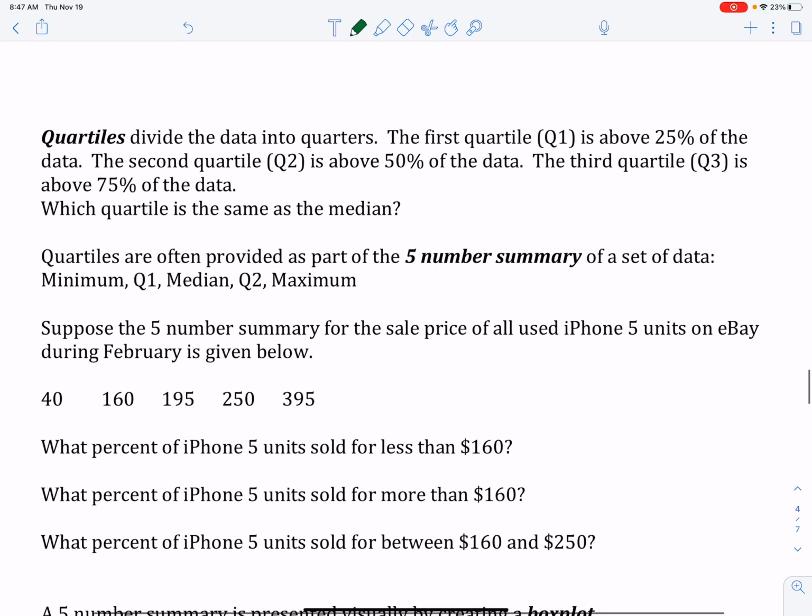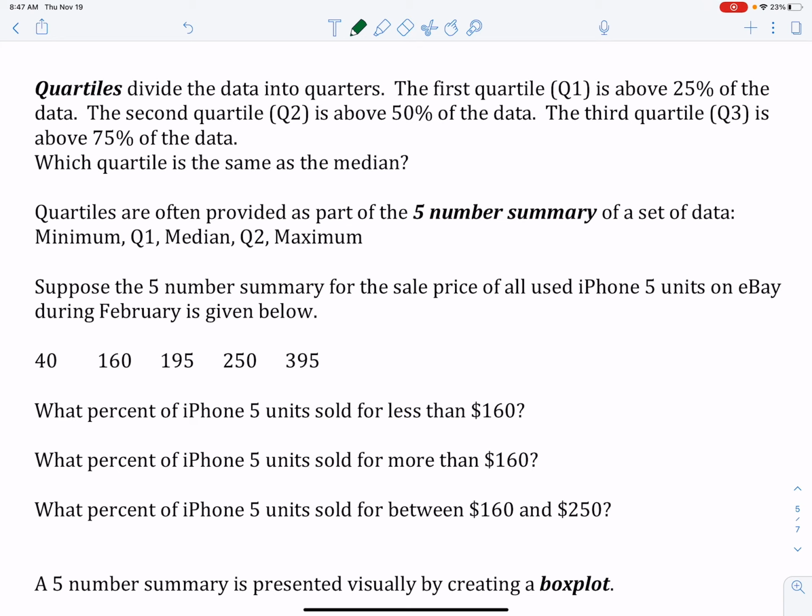Another type of measure that we're going to talk about is a measure of position. In a statistics class that's a full quarter class, you might study what are called percentiles. We're going to study just part of that, what are called the quartiles, which divide data into quarters. The first quartile, which we're usually going to abbreviate Q1, is above the first quarter of the data. The second quartile is above half the data, and the third quartile, which we'll call Q3, is above 3/4 of the data. So basically, they split the data up into quarters.